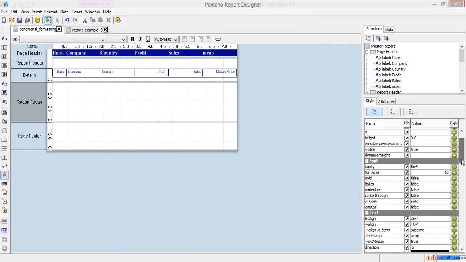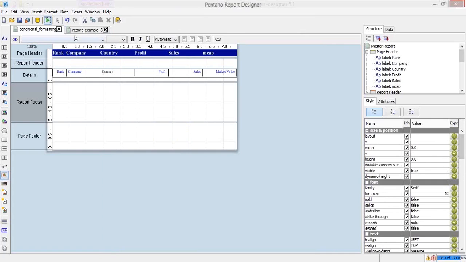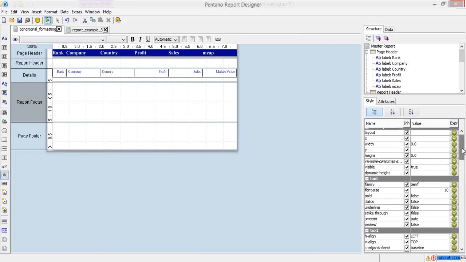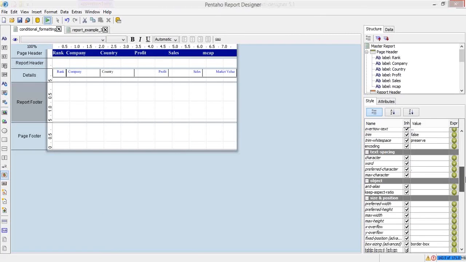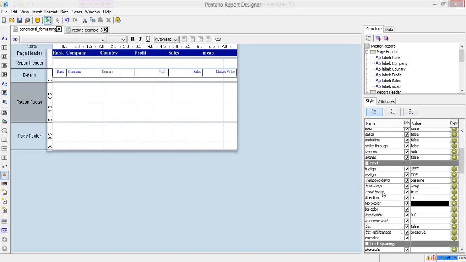Okay, let us type again manually. It seems some spelling mistake or something was there. Where is it? Conditional formatting, country.